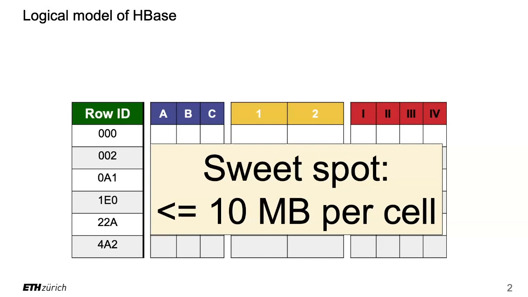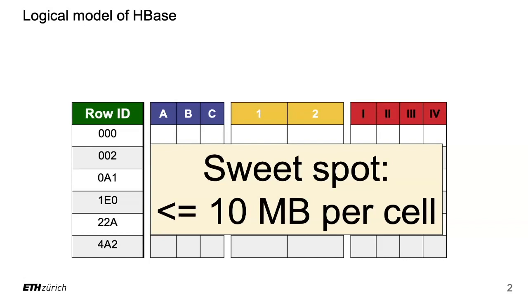The other thing is that there is exactly one primary key that consists of exactly one column, that's the row ID, right? So these are sorted. And the row ID uniquely identifies the rows. So to identify a cell, you need a row ID, you need the column family, and then you need the column qualifier, right? And then possibly a version, if you want to use the versioning system that it has, right? Multiple versions of the cells. That's it. And what you store in the cells can be as large as 10 megabytes without any problem. We saw it can be XML, JSON, pictures, anything you want, but it's also fine to put small values in there, just like a relational database.